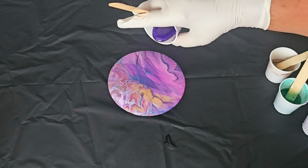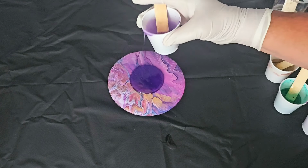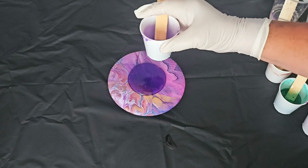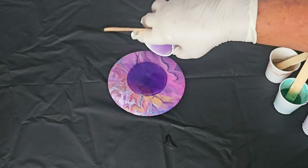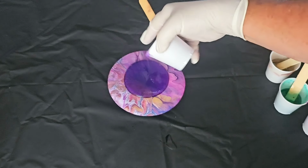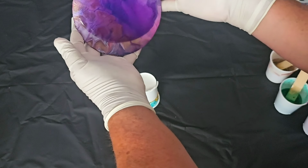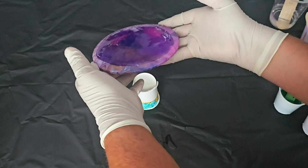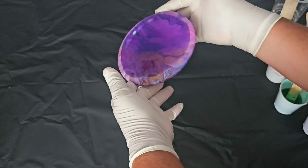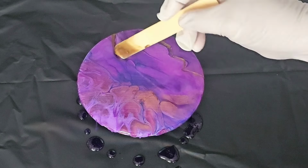Have my torch. First, let's work on this one here that I don't like the most. So by creating a layer of art with the resin on top of the acrylic pour using these transparent colors, you'll still be able to see the original acrylic pour when it's done, and it's going to give you a beautiful 3D effect. So I start off by pouring the purple onto the top and just kind of spread it around.